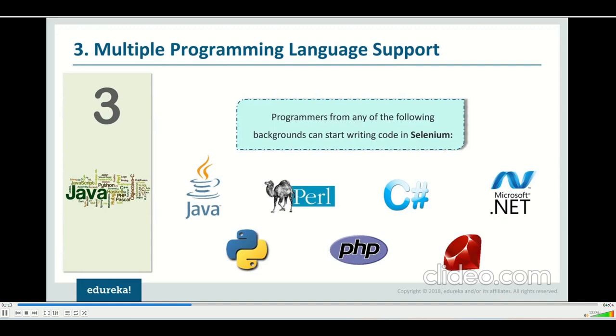This is the next reason why you should learn Selenium. And this must be the single most important factor for any programmer to get into the automation testing domain. Most tools in the market need you to be specialized in the particular programming language. Languages such as VB, Java, C Sharp are among the most common scripting languages required by various tools. But with Selenium, you will not face any such restrictions. Even if you are familiar with one of the programming languages, such as Java or Python or Perl or PHP or Ruby, C Sharp or .NET, then you can start your Selenium career right away.